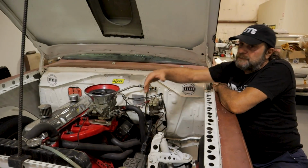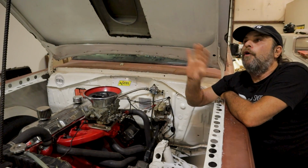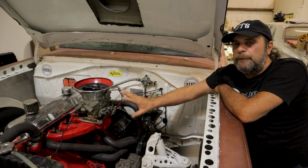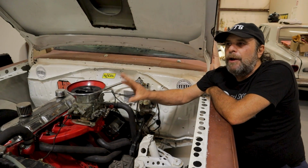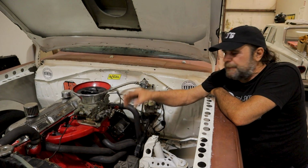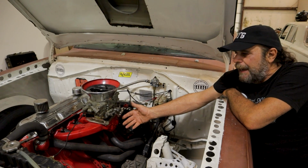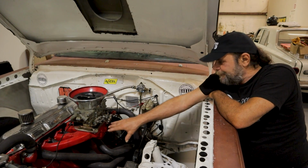Now that's not explaining all of the issues with this car, because we still have a lack of power overall, and I think that's in the exhaust, and we're going to get to that after we do this. First we have to get this car down. There's no reason why this car shouldn't produce 175 or so 60 foots, 170, 60 foots. So I'm fairly certain that's what it is we're dealing with. It's a design that I've never had to deal with before. It's a circumstance I've never had to deal with before, but there it is.